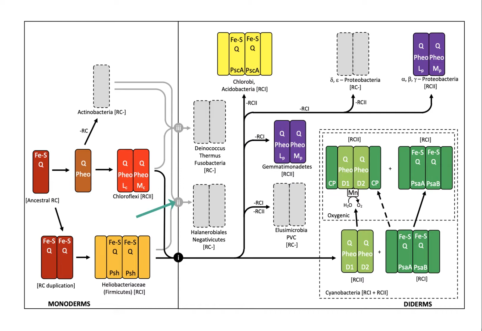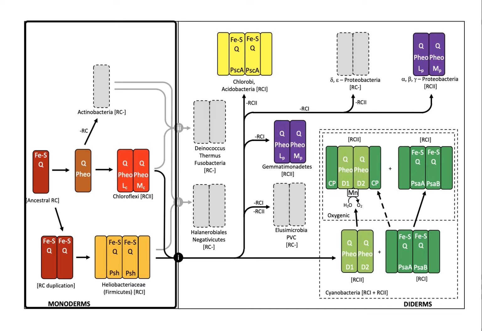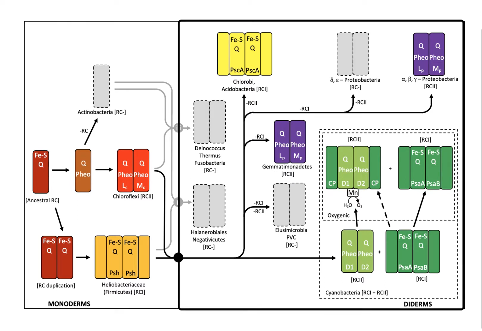leading to the Negativicute clade over there. And then this fully encapsulates the monoderms in one group and the diderms in a second major group. Although diderms were formed in at least, it looks like, 3 different events.